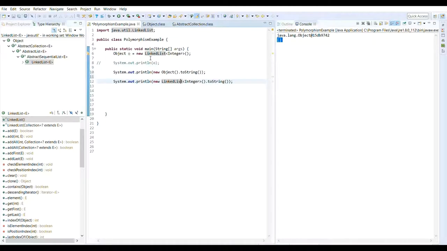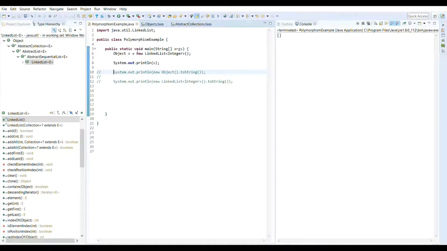Now let's look at the other instance, the one we declared here. So here we have a linked list object again, declared as an object. Let's see what it prints. So it's the toString of the linked list. At runtime, it invoked the toString of the linked list itself. Now, the toString method of linked list happens to be an inherited one, and it always inherits from the nearest ancestor, but it's its own toString.